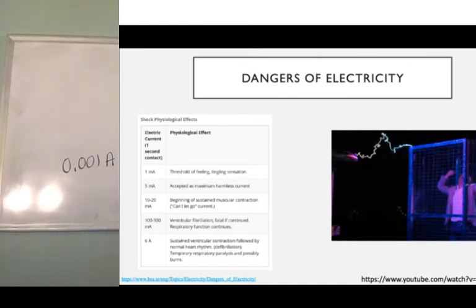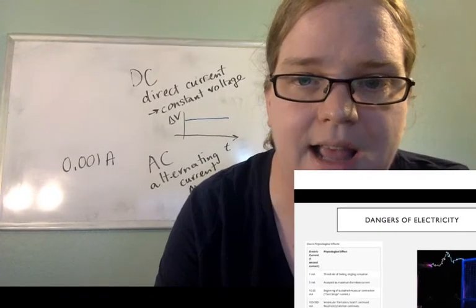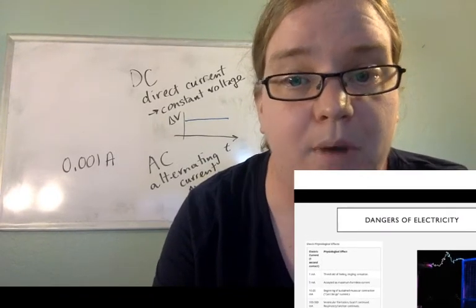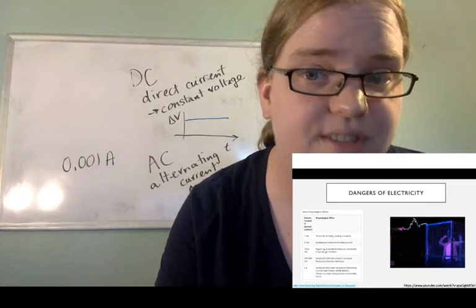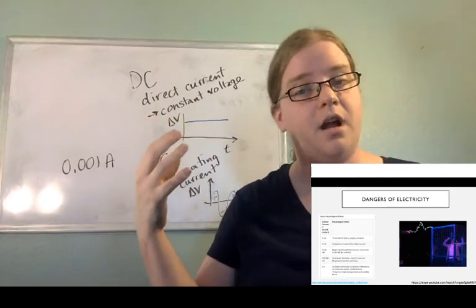But then 5 milliamps is the maximum harmless. So you get like a static shock or something where you're like, oh, you get zapped. It's probably way less than 5 milliamps. If you get much bigger than that, you're still in the milliamp range, which is still pretty small. 10 to 20 milliamps, this is the can't let go current. So this is one of the things that's really dangerous, and it has to do with the way our bodies biologically work in terms of muscles, right, which are controlled by electricity.